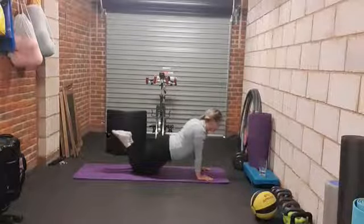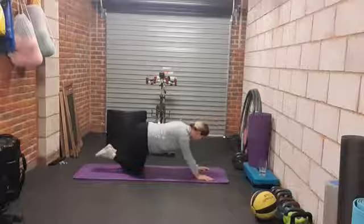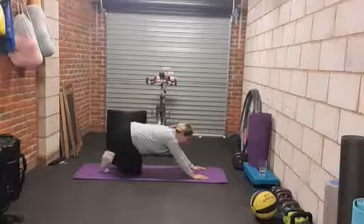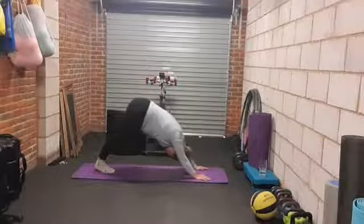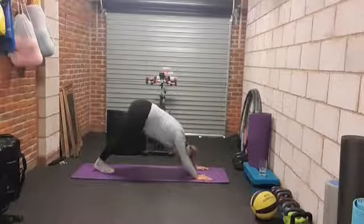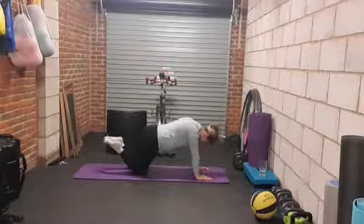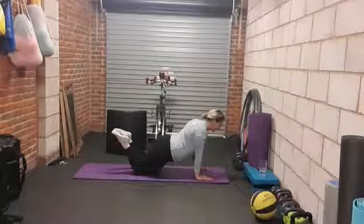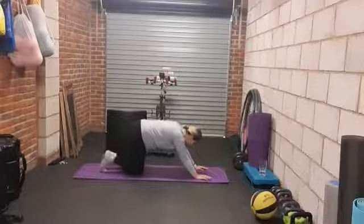Taking those nice deep breaths. Let's do two more of these. Pushing that bottom up high. Once you're in that nice downward dog, bend those elbows, straighten. Bring yourself into your plank position. Breathing in and out. Relaxing now, last one here.